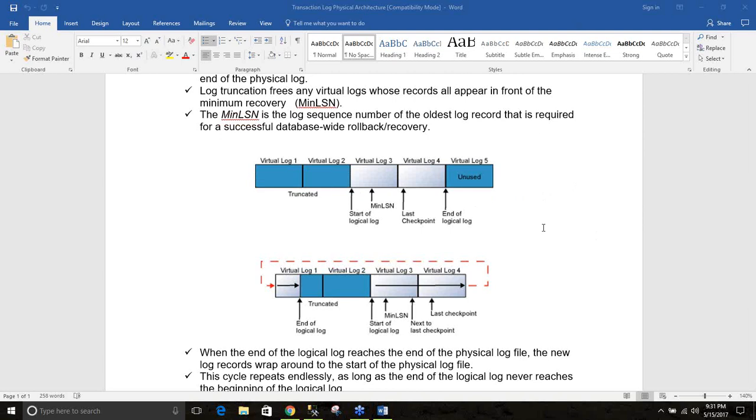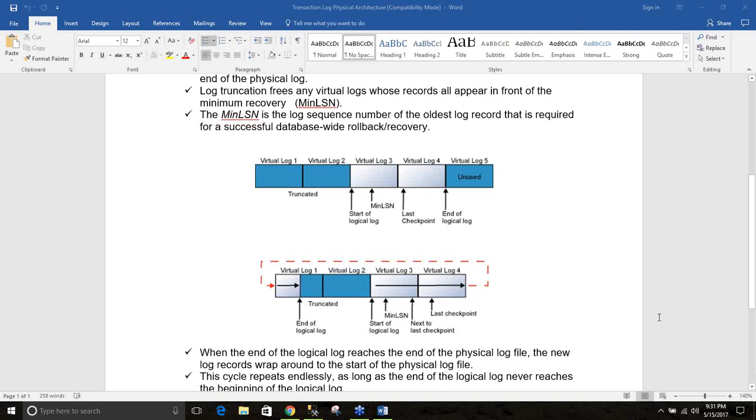Like one checkpoint happened in the middle of the virtual log 1, or is it always the checkpoint is going to happen at the end of the virtual log? No, it is going to be checkpoint. That's what we are going to discuss next: when the checkpoint is going to happen and what kind of effect that is going to have, this concept called min log sequence number. So you can repeat that question if you don't get the answer from the next 5 minutes. Okay.